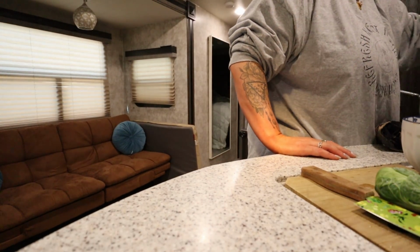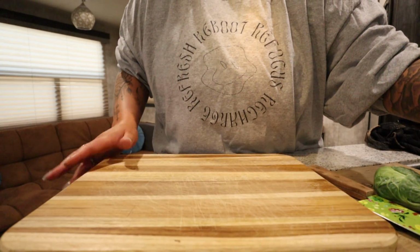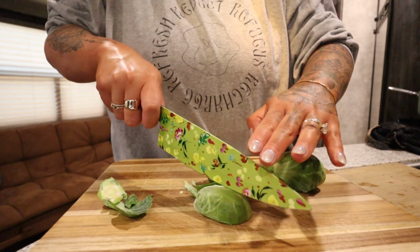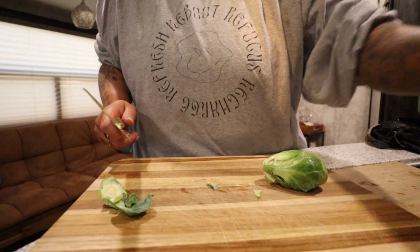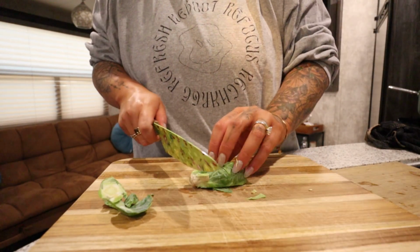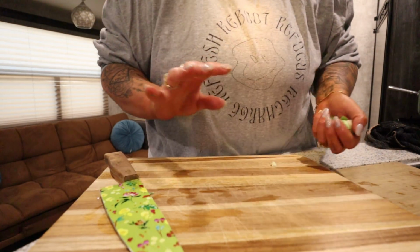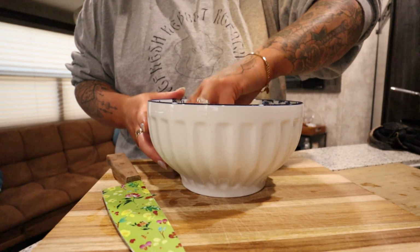Okay, for the Brussels sprouts, I want to do this pretty quick and simple. So I have some water in this bowl. I did wash that bowl out and then I added some water. I want to get the Brussels sprouts cooked before I add them into the air fryer after the shrimp's done. So I'm cutting the Brussels sprouts in half, and then I'm going to place them into that big bowl of water and microwave them, because I feel like that'll soften them up nicely. Almost like we're boiling them, but we're doing it easier and quicker in the microwave. I really don't feel like dirtying up another pot because I already have some sauce cooking in a different pot. So I'm only making enough Brussels sprouts for me because Joey's not having any, and I don't really want to make multiple Brussels sprouts because they're not really great leftover.